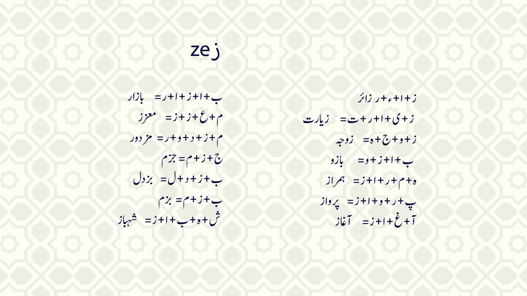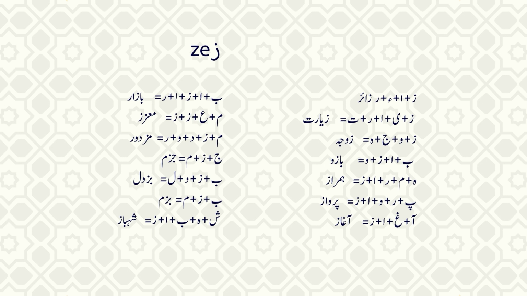When the alphabets of the Ray group are connected with the alphabets of the Bay group, Jim group, and many other groups, they do not change their shapes. They connect themselves, but they do not change their shapes. Just here you can observe this concept. In the word Zair, you can see Ray in full form. And here in Jazm you can see Zay in full form, but in both cases they are connected.